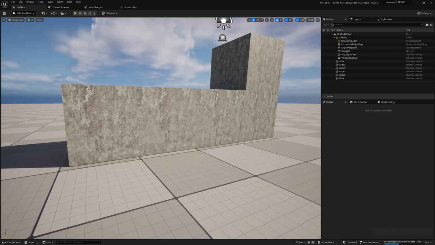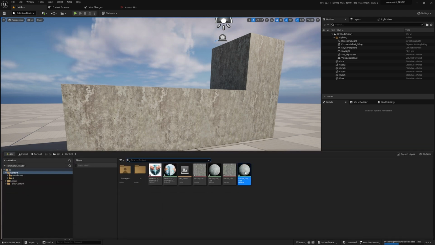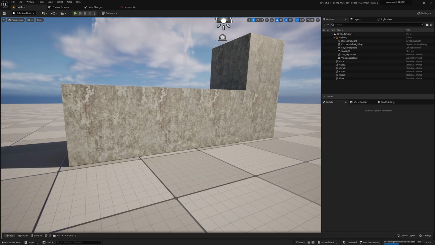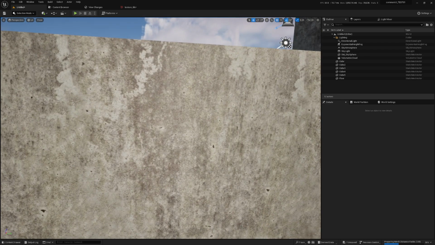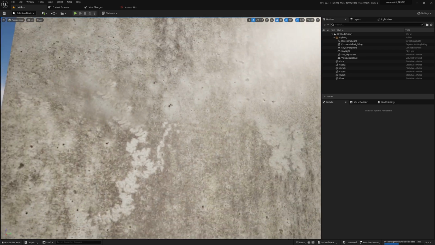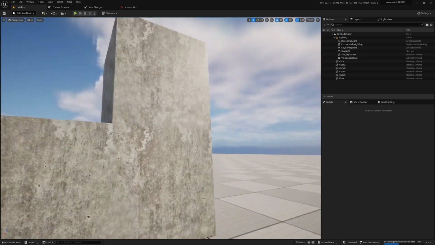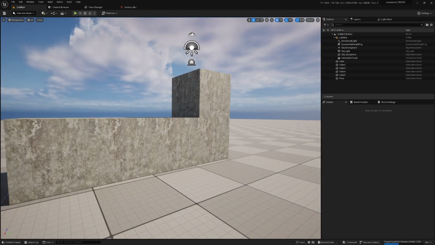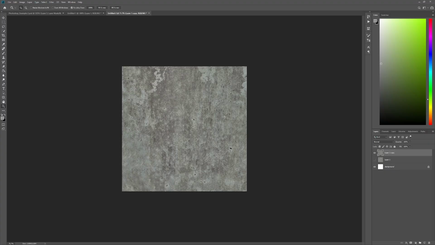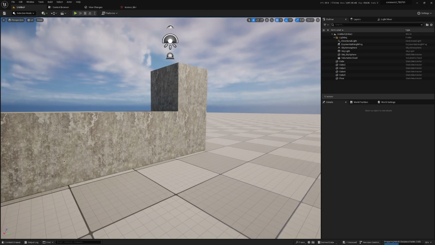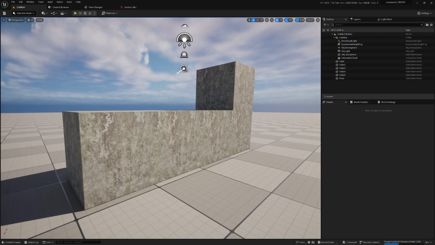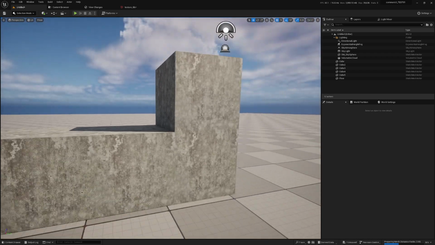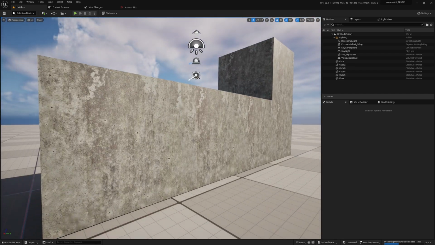And now we can just put the same material here. Now we don't have any tiling issue, especially even here. Like you see, it's a little bit blurry. Now, there are a lot of softwares that do this tiling fix for you. Like Substance Designer, they have like the automatic seam remover. And I believe Quixel Mixer, I'm not sure if Quixel Mixer has one, but Substance has one.